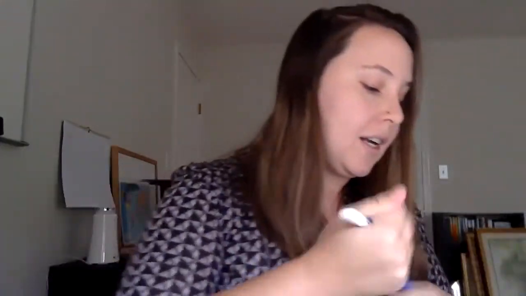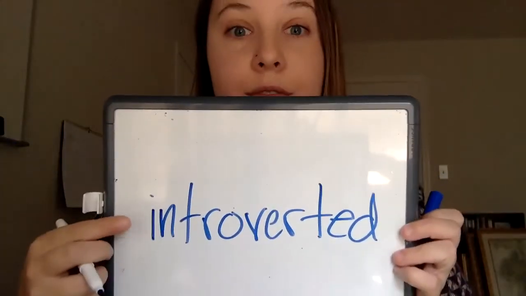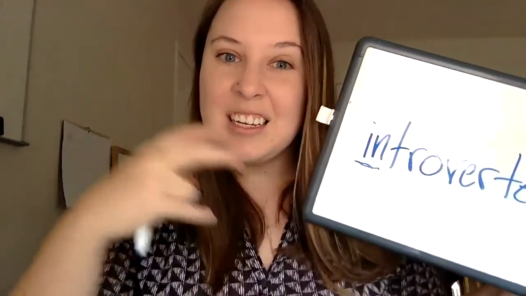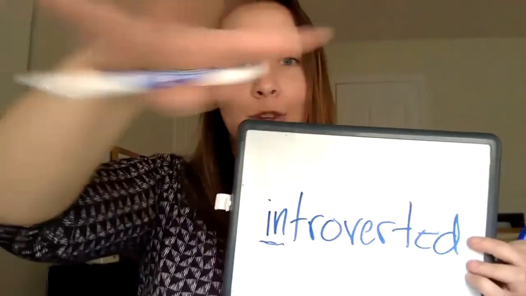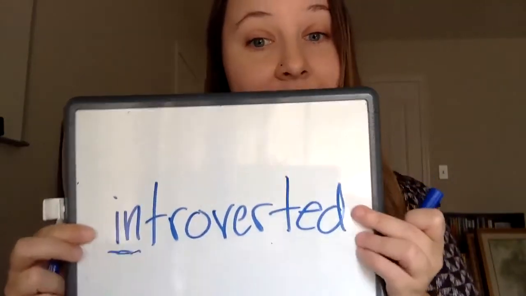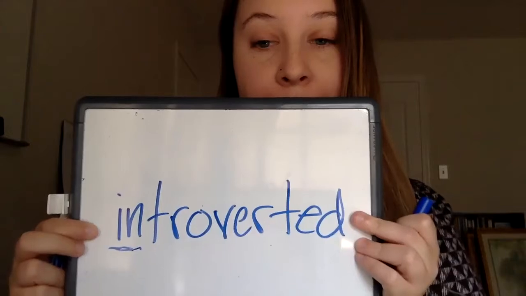So I think your book uses the word shy, but it's more common to say introverted. So that in is like you want to stay inside. So outgoing, you want to do things out in the world. Introverted, you enjoy doing things inside. You like to stay home. Okay, so what about you? Do you think that you are more outgoing or more introverted?